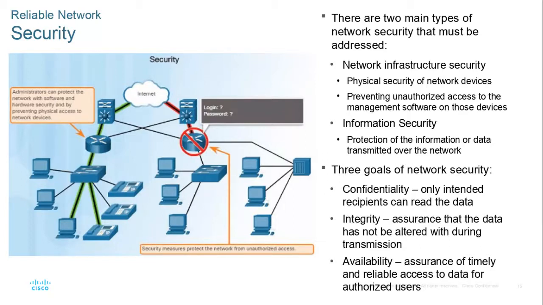So if I send you the Chase Pay thing for $100 because I broke your window with my baseball, you can't alter it and get $1,000. It won't work. You can't change the data. It won't pass the integrity test. And availability means I can get to the data when I need to get to it. No denial of service attacks, other things.